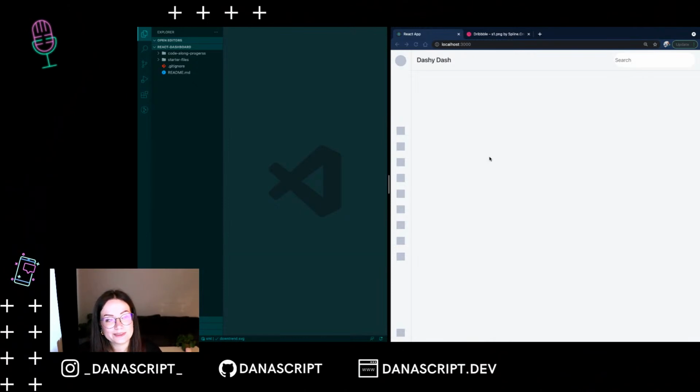So that's what we built yesterday. I called the dashboard Dashy Dash, and I think it fits. I didn't know what dashy means, but then I googled it and saw that in slang it means stylish. And I'm like, for sure. We also had yesterday an appearance of Rebecca Purple.